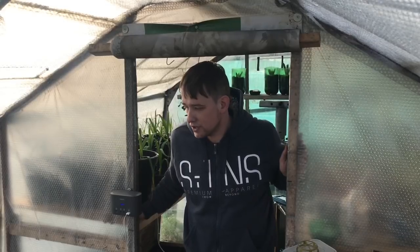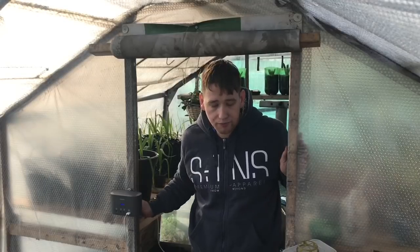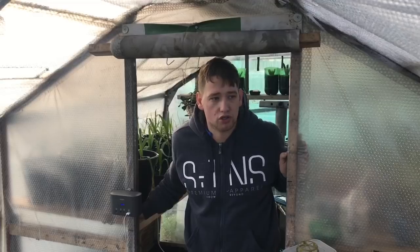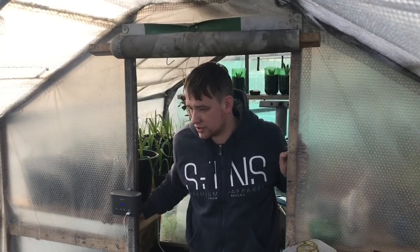So I'm going to get cracked on with that today, get the other hole drilled out, get the pipe work and everything in place. I've got to build two free stands for the pipes to sit on. And also I just need to get it all sealed up and everything like that as well. So hopefully I get all this done in the next couple of hours. I've got no distractions, nothing to get pulled away from. So hopefully I get that sorted out.